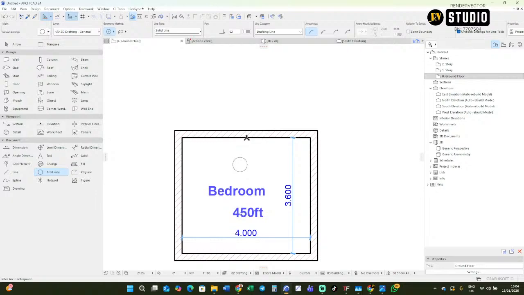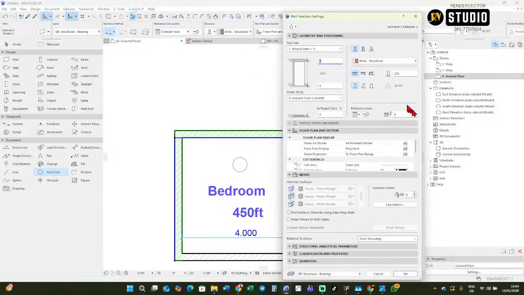So when I do it like that and I highlight the wall, let's highlight just these two and press Ctrl T. Then in these settings, where it's going to show the pen, those dark lines there, they don't compete with the letters.